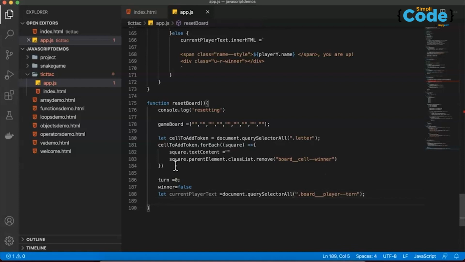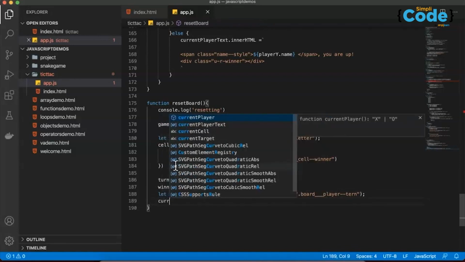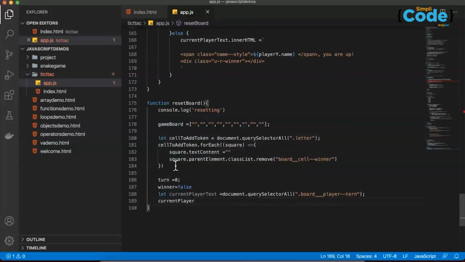After that currentPlayerText.innerHTML equal to, once again we have to use the condition for up and winner point. So let me try to copy this.